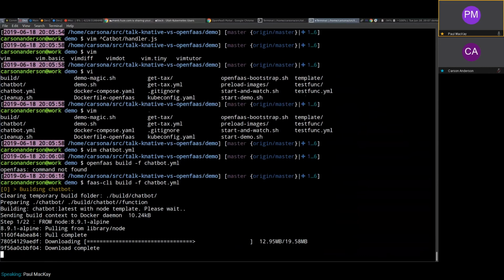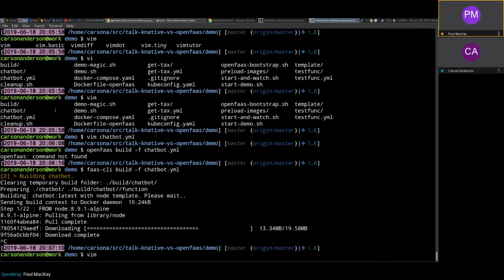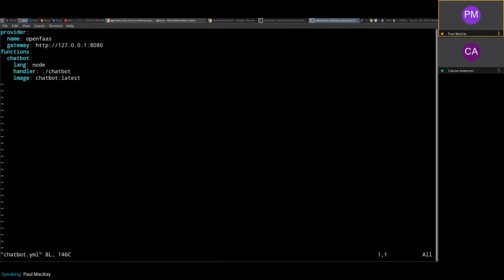Yeah. But you can absolutely, if I cancel out of this, in that chatbot YAML, there's more options in here. Not only the handler, but you could say here's the Dockerfile that you should use instead of getting the default one for the language. There's a whole mess of options that you can put into that file, including where you'd say what the resource constraints are, what the scaling constraints are. A lot of that goes either in here, if you're going to call the FaaS gateway directly, or use the FaaS CLI, or something like this in a Kubernetes document.